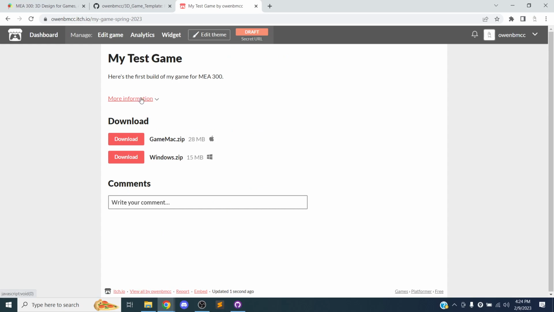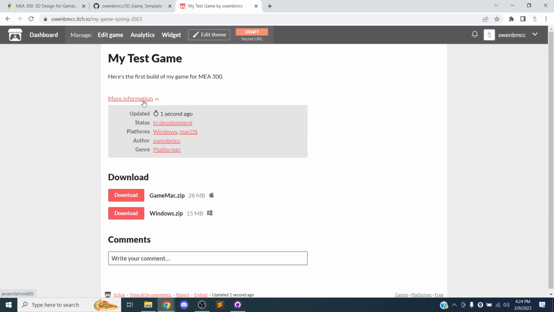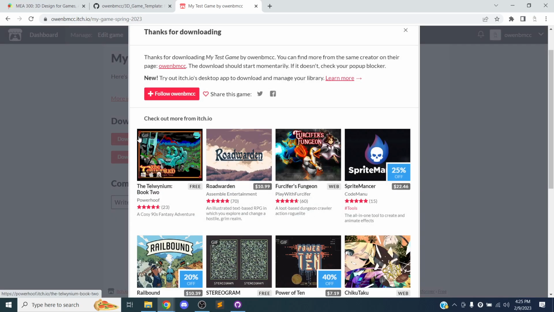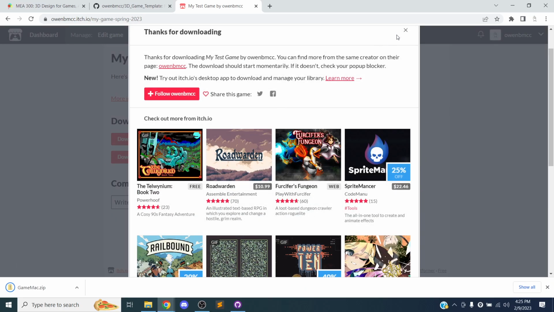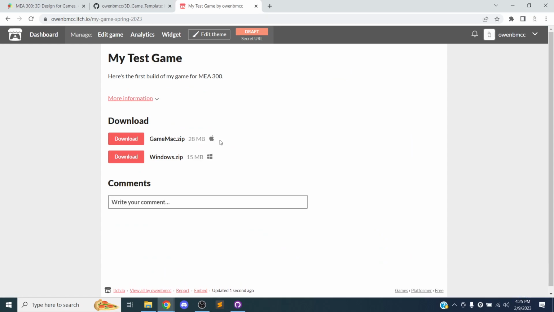And so here we go. It's really, there's almost nothing on here. If you want to put an image on here or whatever, you're welcome to update this page as you develop the game. You can change the colors. You can do all this stuff. But for now, we just want a way to share the game. So people can download the Mac or the Windows. You can see some info there. If I click on the download, it's just going to download it, and then I can open it up and play it. So basically done, but it's not actually published yet. It's still just a preview.